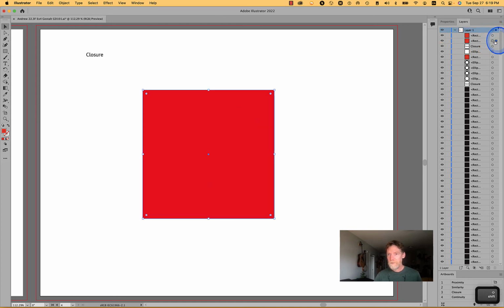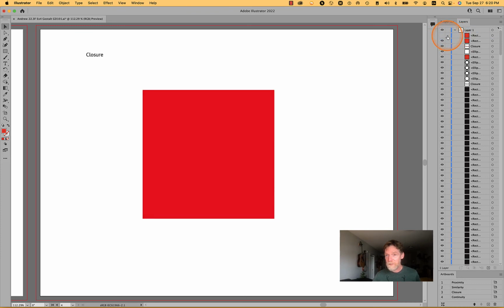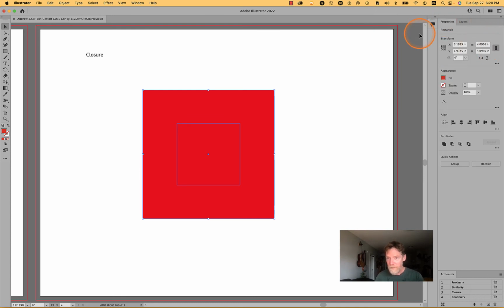So again, now you have 2 objects. You can select them by clicking on the far right of this palette. Again, if you double click here, you can rename it. Here you can hide them and show them by clicking on these little eyeballs, and this is how you can lock them. But what we want to do is select both of these and go back to our properties palette, and go all the way down here to where it says Pathfinder. And we're going to use a Pathfinder function which combines shapes together.